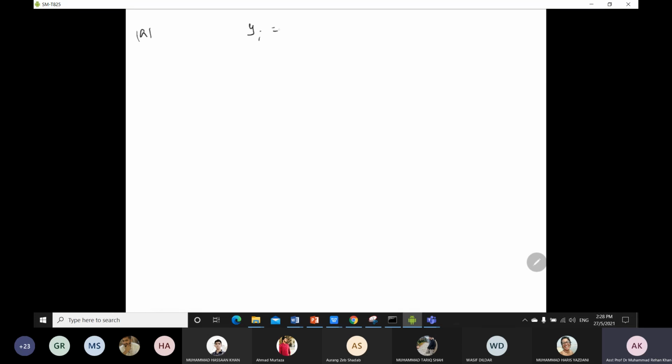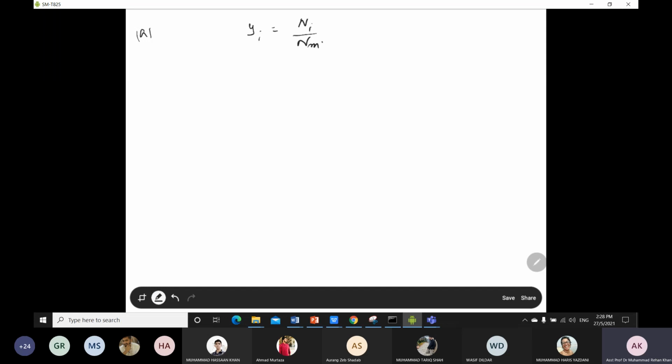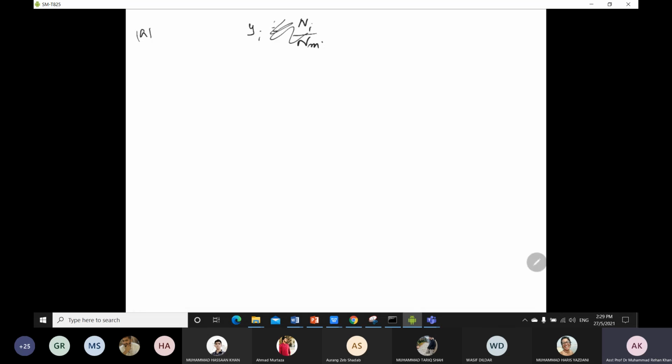Okay, so now coming towards the solution. Okay, so in the part A, we have to find the mole fraction of the individual component. Okay, so for mole fraction, we already know that yi is equal to ni over nm. Okay, so in the question it is mentioned that the masses. Okay, so there is no number of moles given in the question. Okay, so first thing we have to find the number of mole of... okay, sorry, so first part is to find the mass fraction, sorry. Okay, so this is the second part.